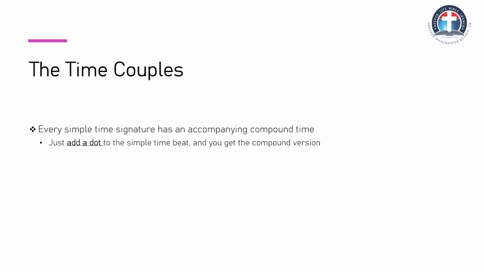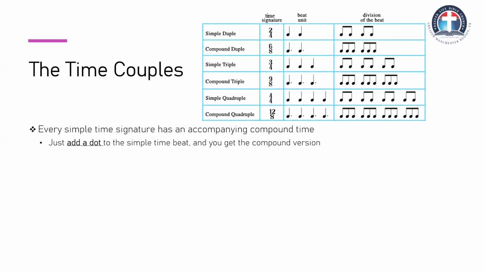So if you say 4/4, the standard beat is a crochet beat, right? Add a dot to that crochet beat, it becomes a compound time. That's how it works. So let's look at some examples here. So you see, simple duple, 2/4, 2 crochet beats. But if I add a dot to each of those crochet beats, I will have 2 dotted crochet beats in a bar. The same thing with 3/4, the same thing with 4/4.